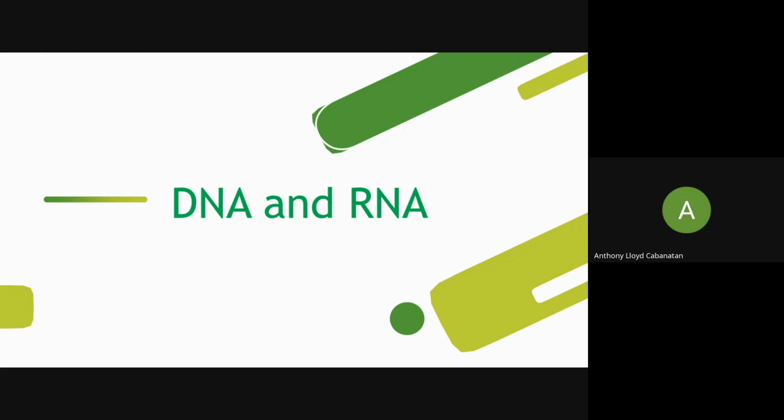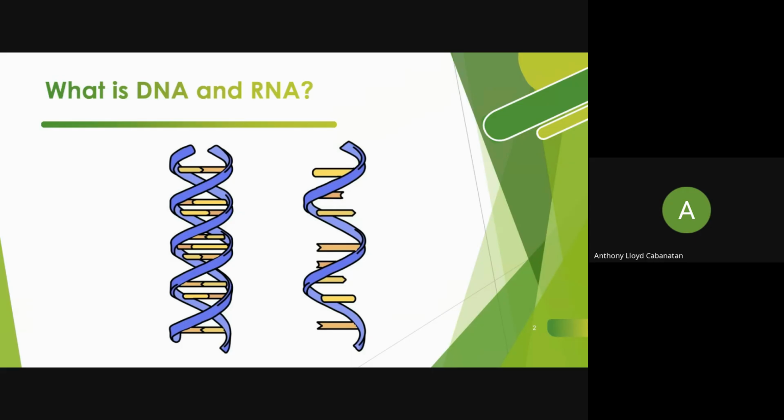Okay, let's start. Topic: DNA and RNA. DNA and RNA class. What do you mean by DNA? It means deoxyribonucleic acid, and we have RNA, which is ribonucleic acid. So for DNA and RNA class, we will be discussing the structure and the participation of DNA and RNA when it comes to DNA replication, DNA transcription, and translation. Basically, the gene expression. So ito po yung structure natin for the DNA and RNA.